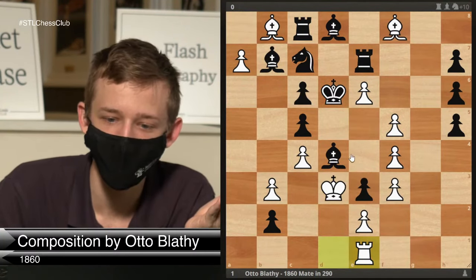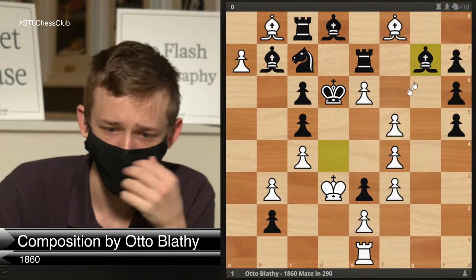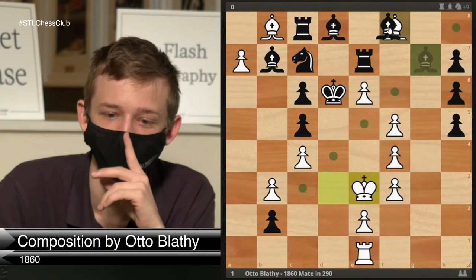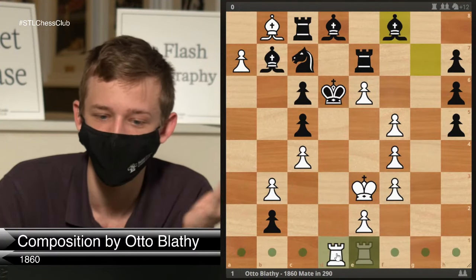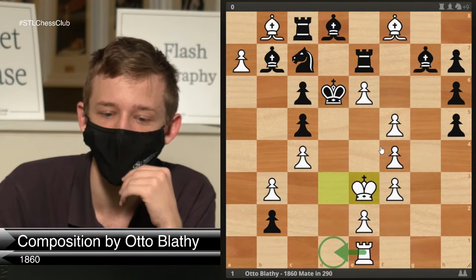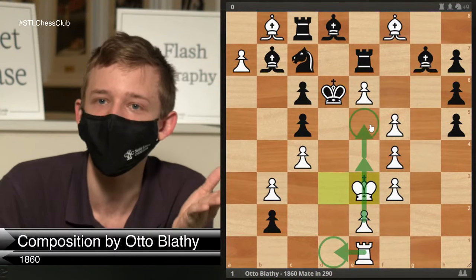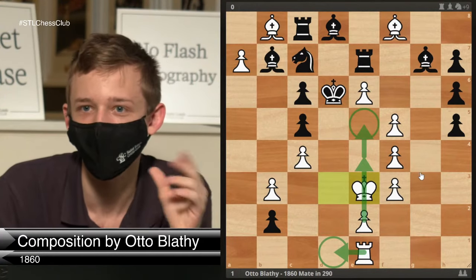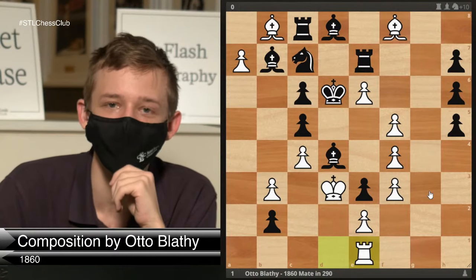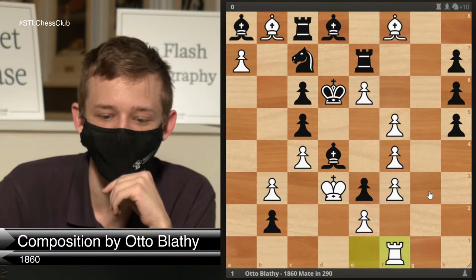So because we've done such a good job, no matter where this bishop goes, here, and again, now it's relevant that someone in the live audience pointed out, we don't have to react to bishop g7, because this is checkmate. We again just capture the pawn, threaten rook d1, and then we have this very easy checkmating idea, which takes far less than 290 moves. So of course, the best that black can do now is to continue to pass.